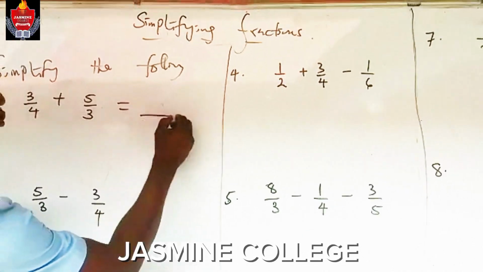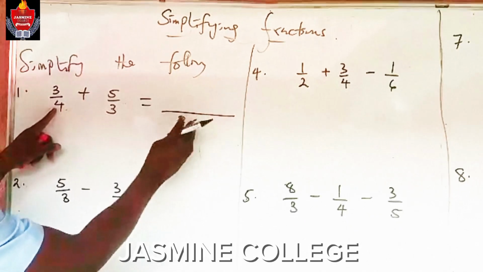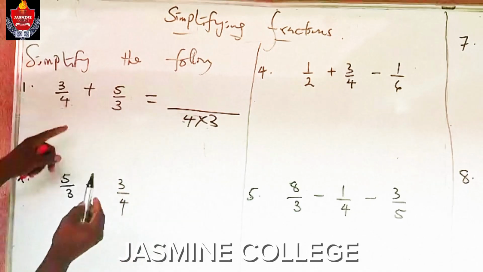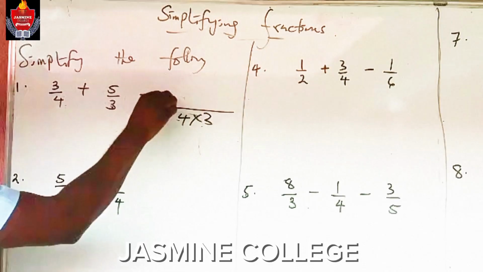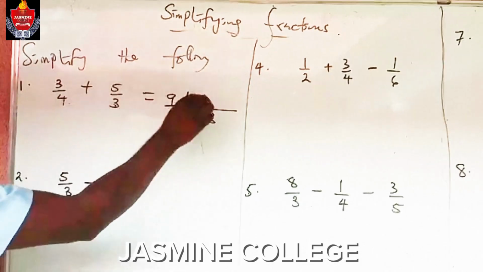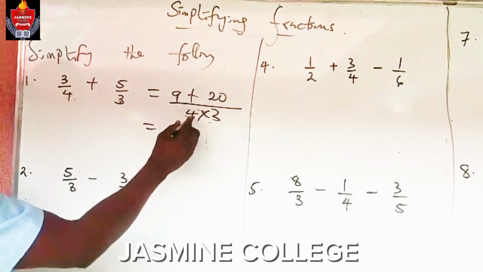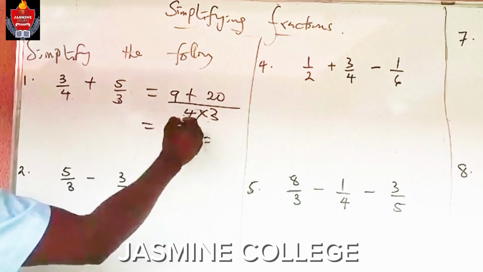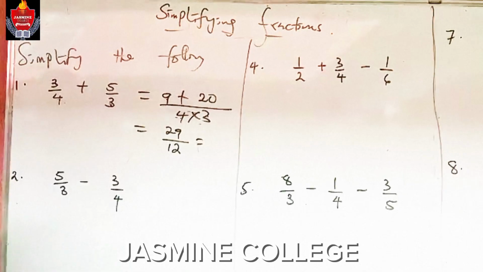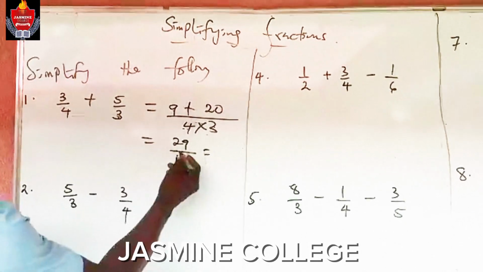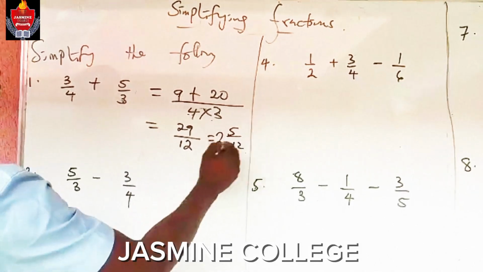All you need to do here is just to draw your division line and then start by taking these denominators together, such as what we are seeing here, 4 times 3. And then the next thing to do now is to just crisscross this 3 by this 3, and then we have 9. And then 4 by 5, you have 20. And then from here, we have 9 plus 20 to give 29 over 4 times 3, we have 12. And then this 29 over 12 is an improper fraction, so you will need to make this fraction a mixed number. So 12 can get into 29 twice, and then we have a remainder of 5 over 12. So this is the answer.